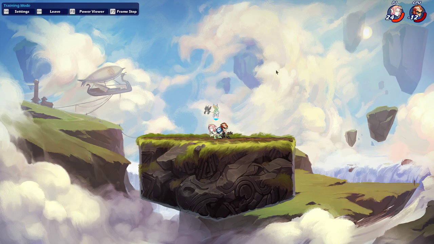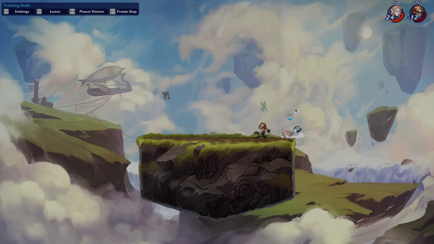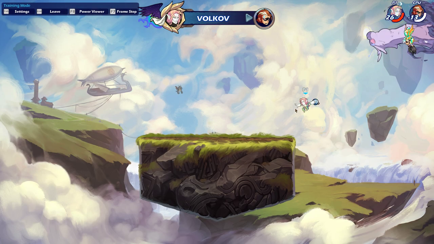Whatever. So basically, you have your opponent off the stage, and you want to clip them. You want to hit them with that bomb, the sweet bomb. You want to hit them with it, like something like that, but actually hit them.